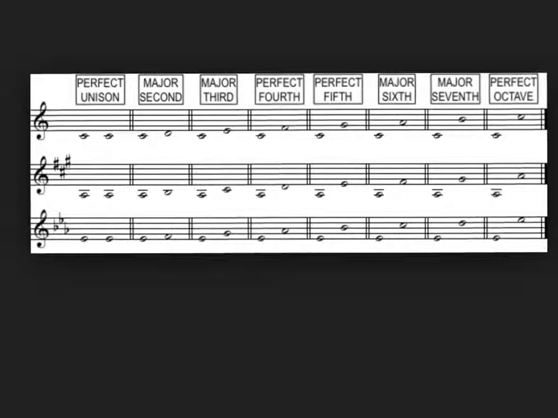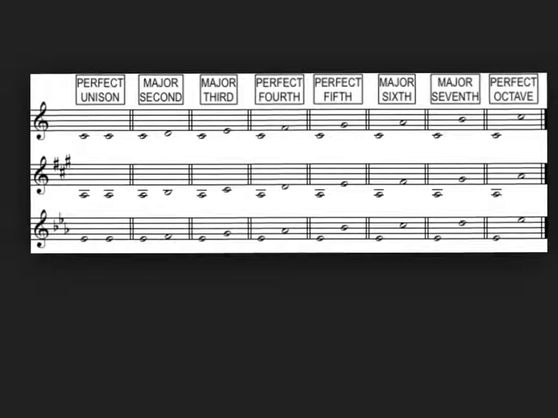Here is another example of intervals that are in different key signatures. So if you have C to C, you're talking about a unison. C to D, that would be a second. C to E, that would be a third. Basically you're going 1, and then you're counting the space in between, and then you're counting this as 3. 1, 2, 3. So you always start with the note as 1, and then you count up from there.